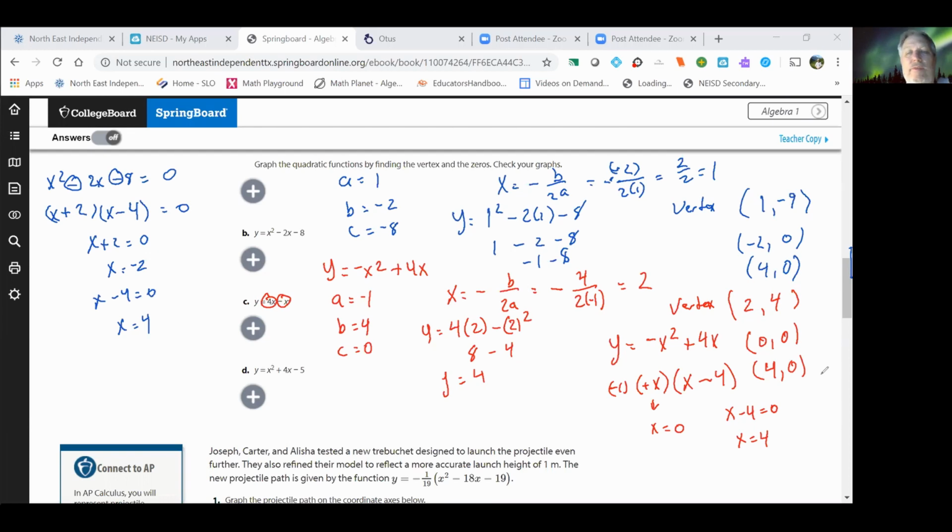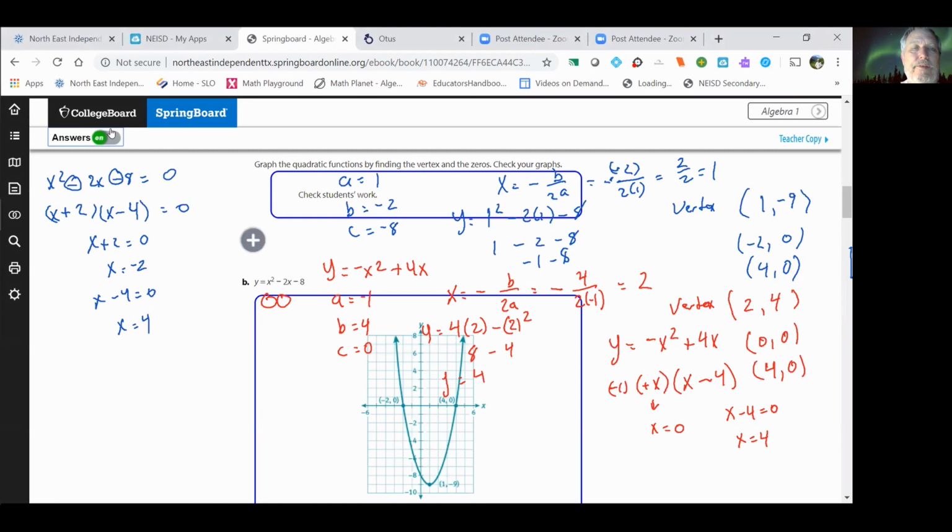Let's just look at these two to see whether or not we got them right. And I'm going to go ahead and pull up the answers and see whether the graphs are there. I don't know whether they are. If not, I can just look at it later. So here's B, kind of in the way of this other stuff. But here's B, and the point I got was (1, -9). So it's going to be over 1, down 9. So that one's correct. And then I have (-2, 0) and then (4, 0). So these were correct.